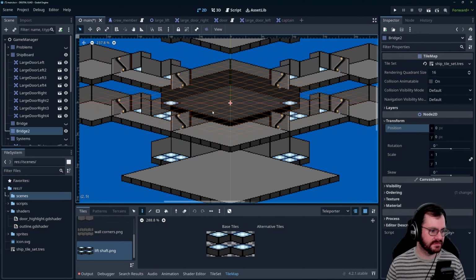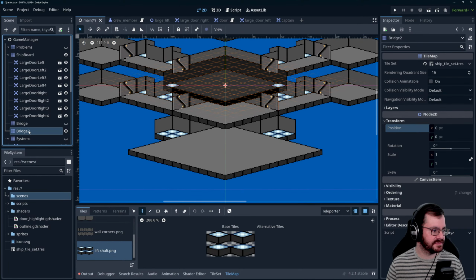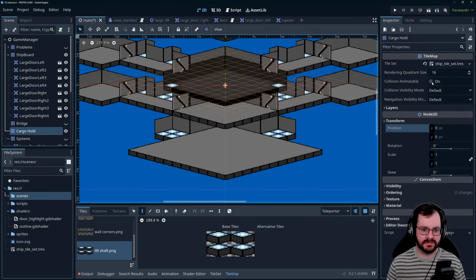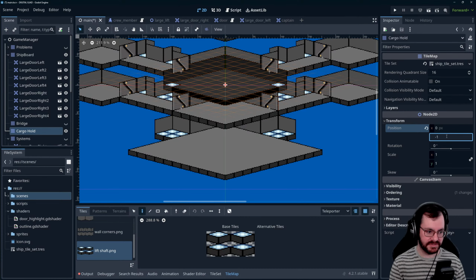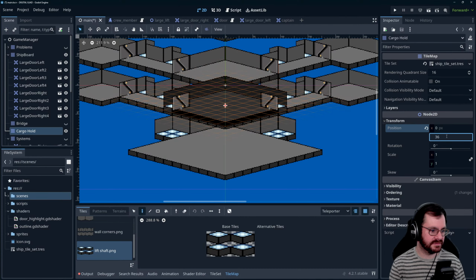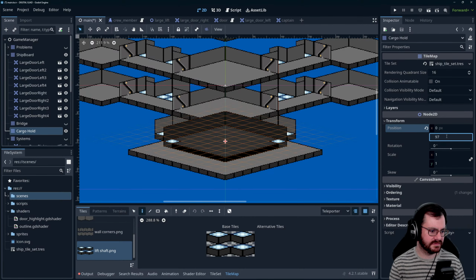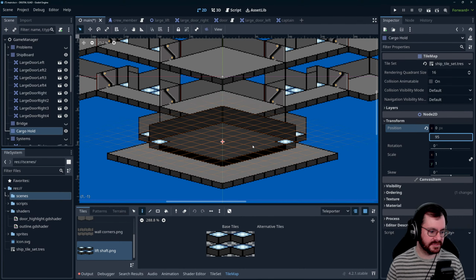It's probably too big. Actually, let's just move this down now. Cargo. I'll call it the hold. Cargo hold. The lowest level. We need to do more than just make it a cargo hold, though. Do something else. Alright, so we'll make it bigger.